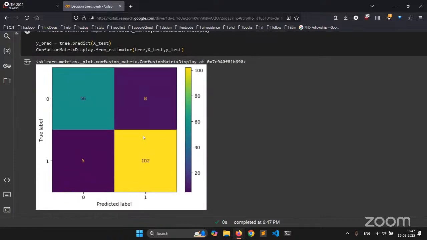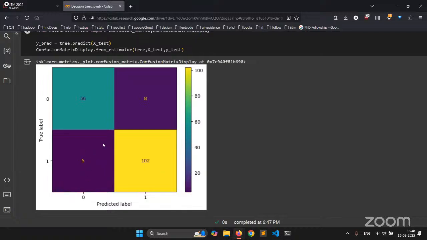Confusion matrix means, if the true label is 0, how many of them you have predicted as 0. So if the true label is 0 and you have also predicted 0, it is 56 data points. Similarly, if the true label was 0 and you predicted 1, meaning it has cancer, there are about 8 people. And if the true label was 1 and you predicted 0, it is 5.